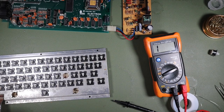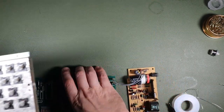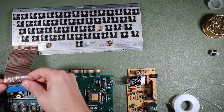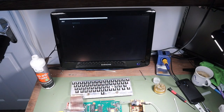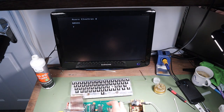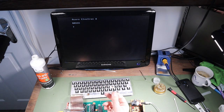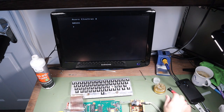So we'll pop that aside and we'll hook it up to our Electron and we'll see if we still have the problem with the repeated keys appearing. And it looks like no, it does not. Without this troublesome L key in there, we don't get the repeated L's drawn on the display. So I'm just going to go through the other keys, see if we have any that are behaving intermittently. We'll take all of those out. We're going to try and clean them by immersing them in IPA or something like that.